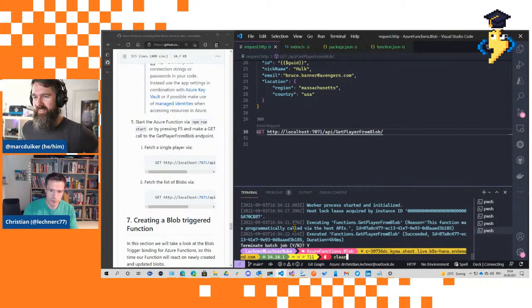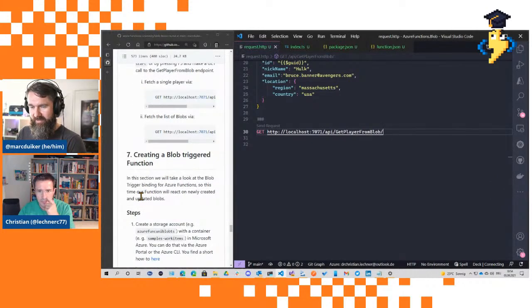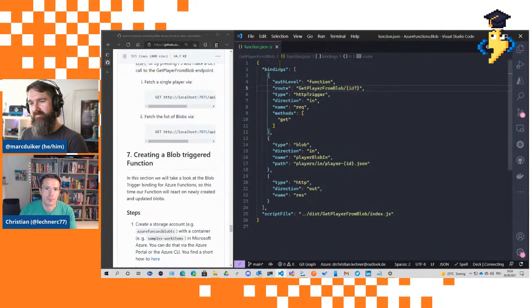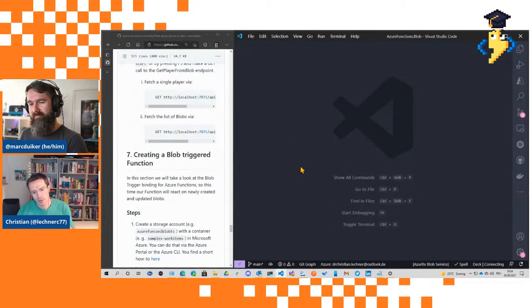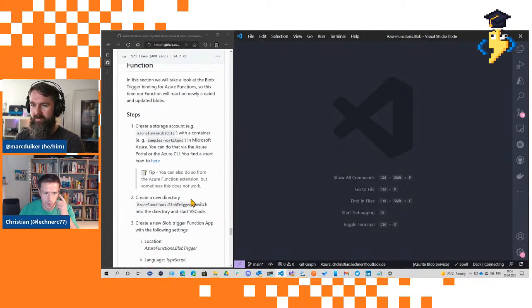So we have an output binding, we have an input binding. What remains? Trigger. This is now where we use the storage within the Azure portal or within the Azure hosted environment. So here is described what you have to do. It's really straightforward. Create a storage account. Take basically the cheapest one that you get. So no replication, no high availability whatsoever. At least for that session.